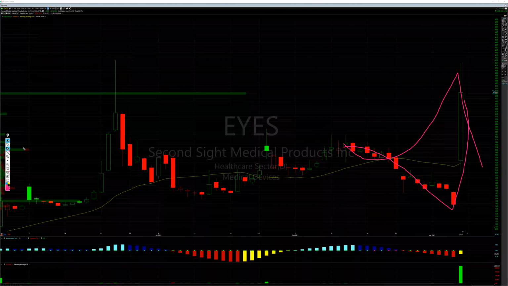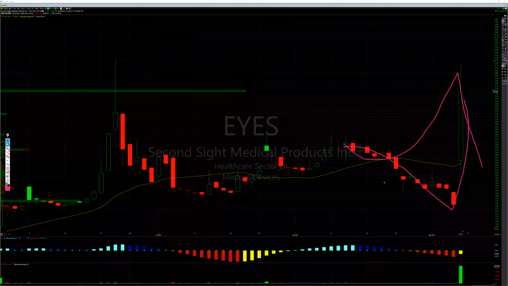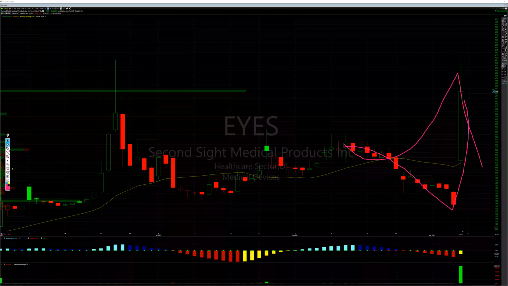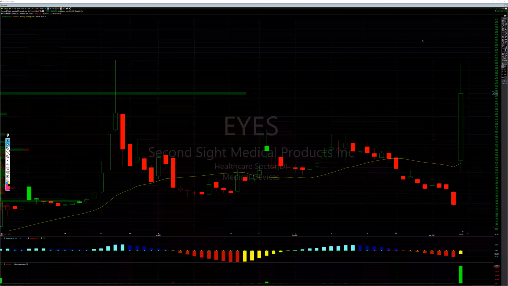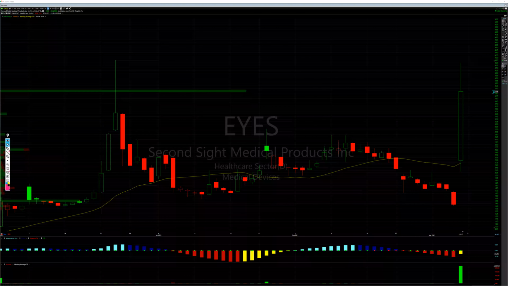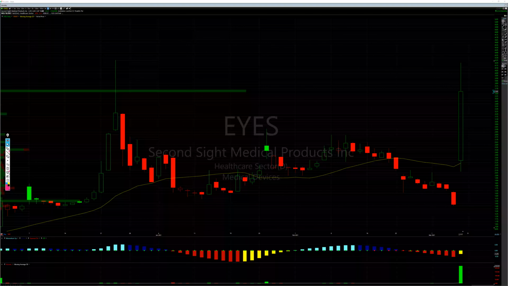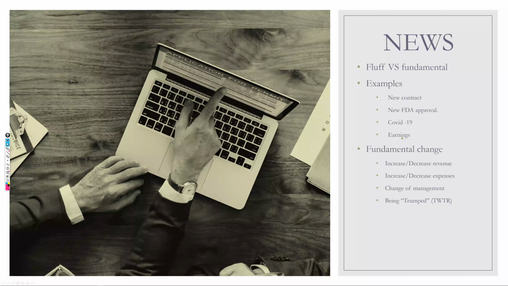So it's important to be able to look at a chart and see where we are in relation to, could this be a sell the news event, or is it going to be a pop? And the same thing with earnings, right? When you look at earnings, if we push really into earnings, you may crush earnings, but it may sell off. So it's important to understand where we came from to be able to determine whether this is going to push or not.